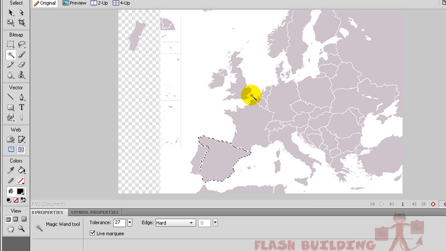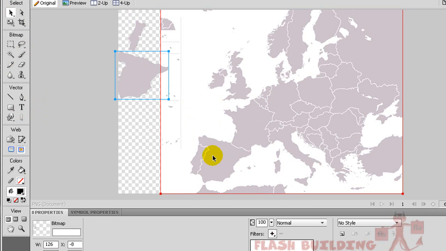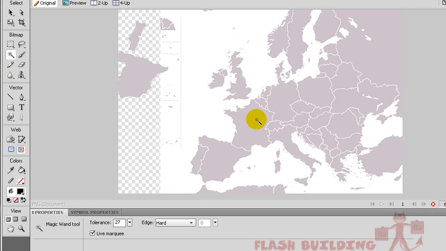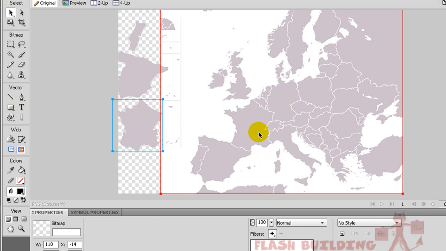Press Control-C, Control-V. Let's move that one here. Highlight the whole image again. Magic wand. Get the next one. Control-C, Control-V. And you can keep on going with these. Just hit the next one. Let's make sure we get the tolerance set right. Nope, I guess you have to deselect it. Okay, so that's 3. That's good for this example.